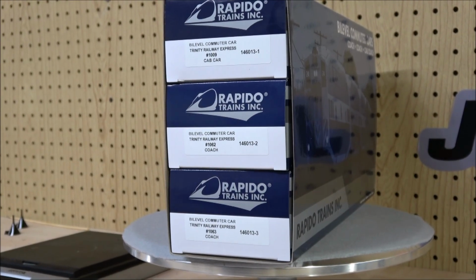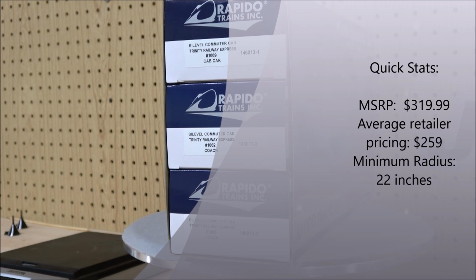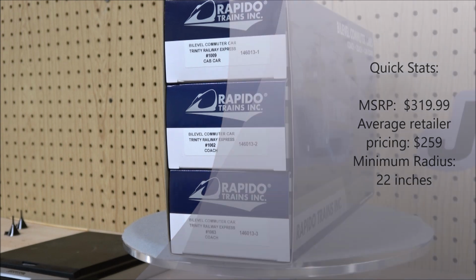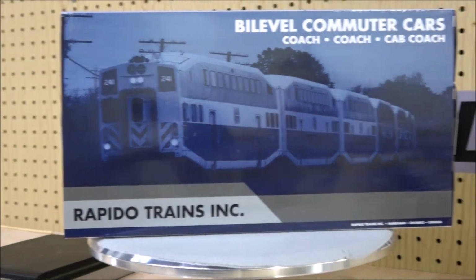Today we're taking a look at the Rapido Trains bi-level commuter cars. This is in Trinity Railway Express out of Texas. And there's a cab car, a coach, and another coach in this set. This set comes together, as you can see, in a sleeve all by itself. And I will show you that.